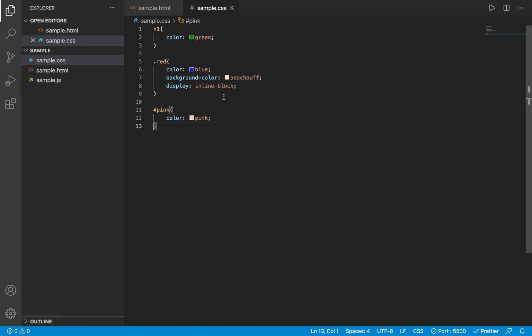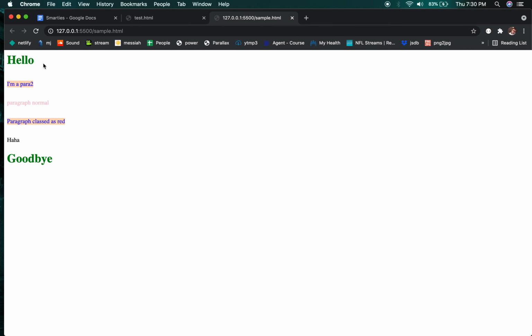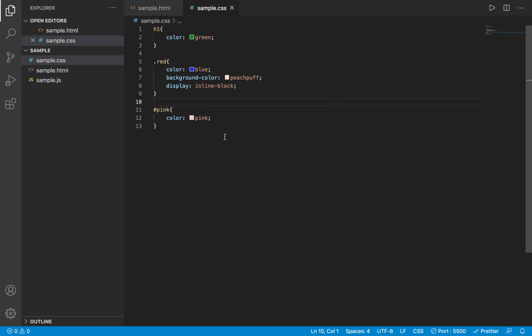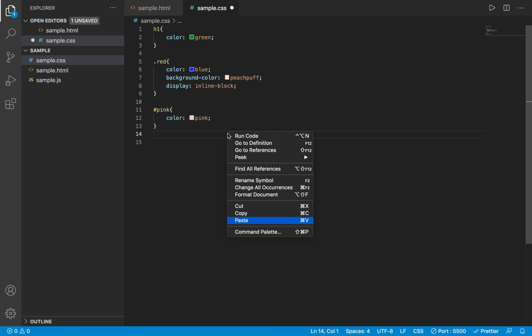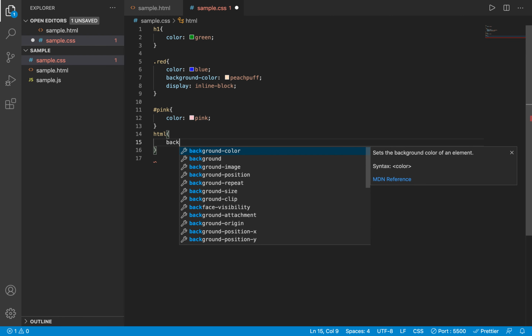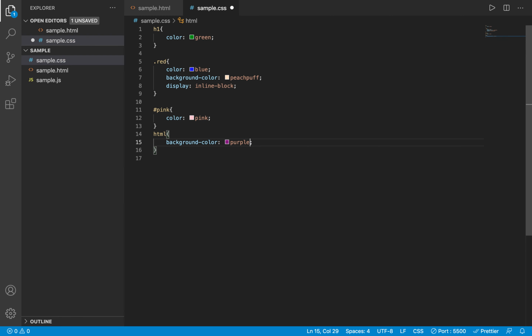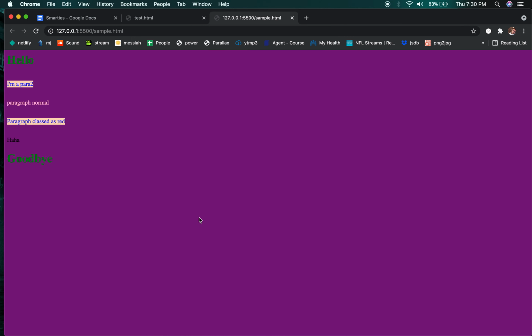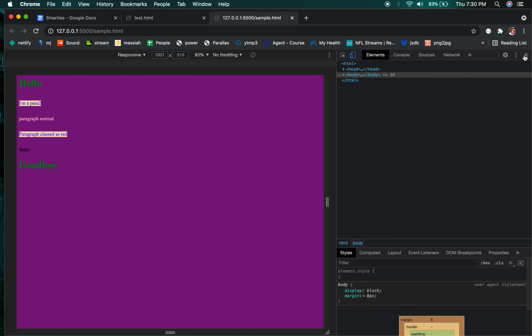But okay, so you can see how I'm starting to, and I could also say HTML background color purple, and now the whole thing's purple. Pretty cool, right?